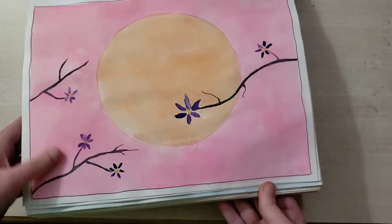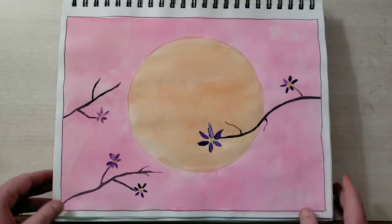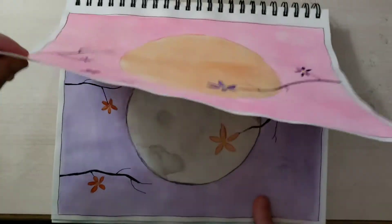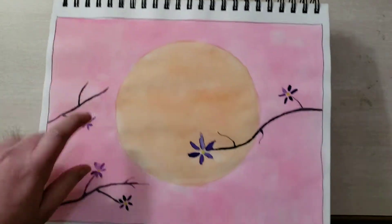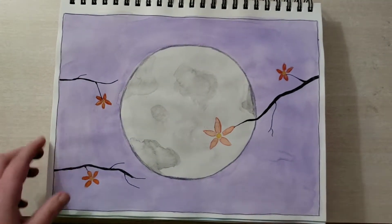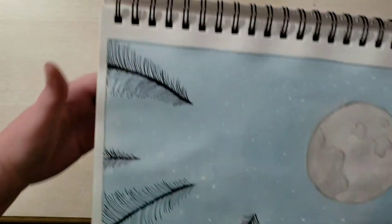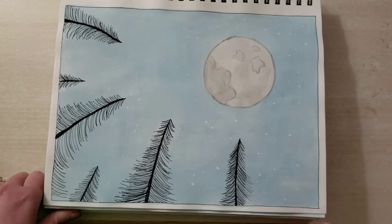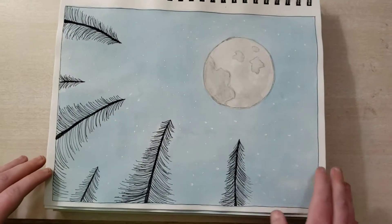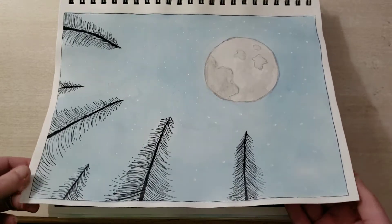Going in a little bit different direction back into some watercolors. This one I really like — this is the beginning of a series of about four paintings having to do with the sun and the moon and trees. That one's very pretty. I think I actually did a video for this one. This one is the same scene but at night — very pretty. And then here I wanted to simulate standing in the forest and looking up, so the trees are all around you. And these are stars or possibly snow — kind of looks like it might be snow. I'm not opposed to that; I like snow.